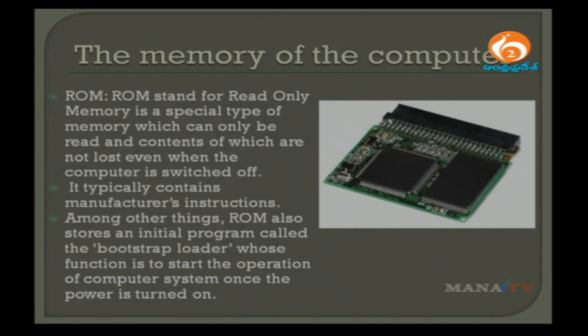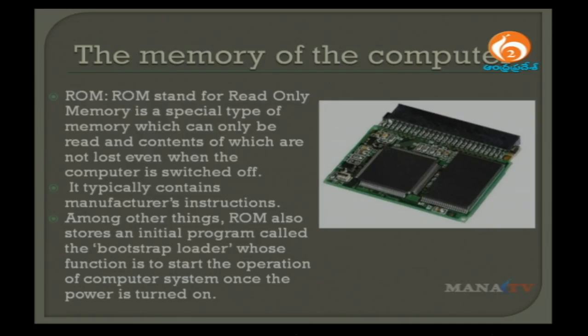It typically contains manufacturer's instructions. I'll explain. For example, you have purchased a laptop. You went to a laptop center and bought a nice laptop. When you get a laptop, the basic thing the system consists of is the instructions or contents describing what the computer actually is. All of that is stored in your computer.